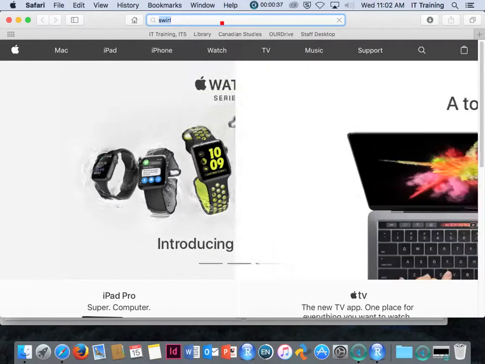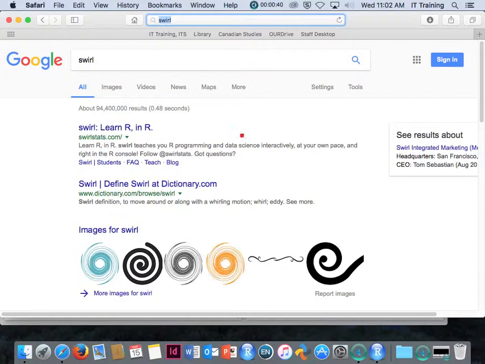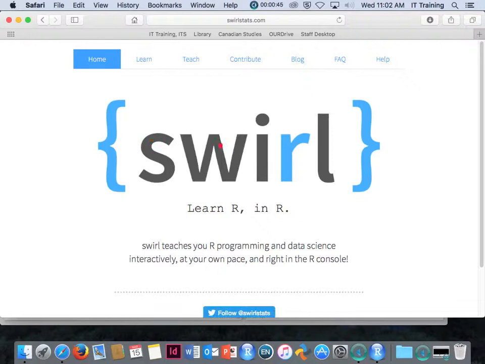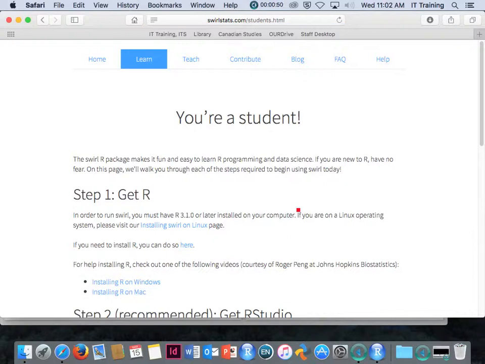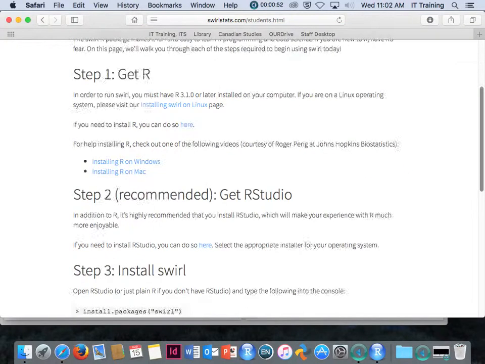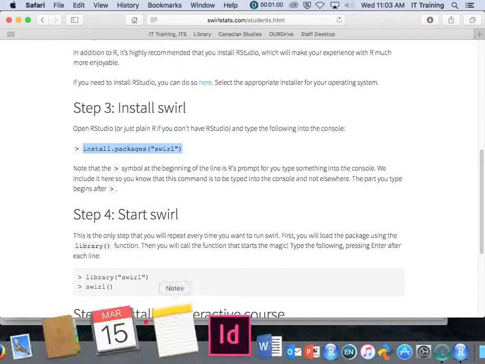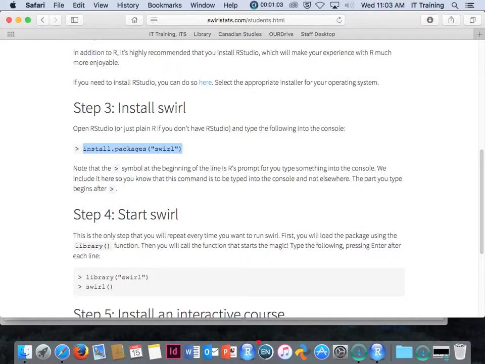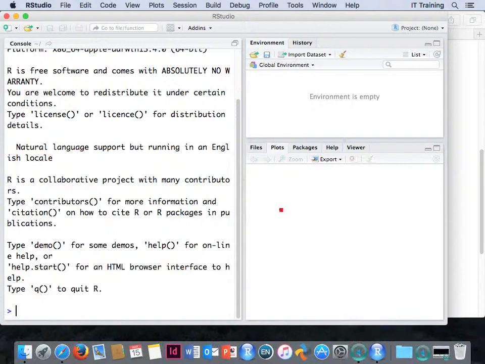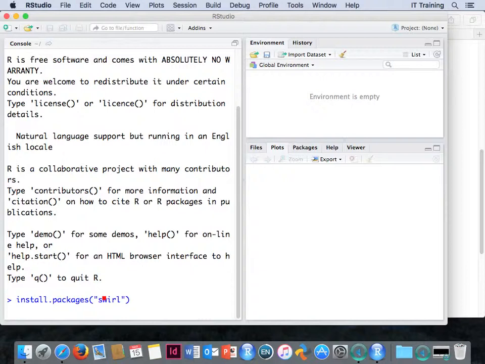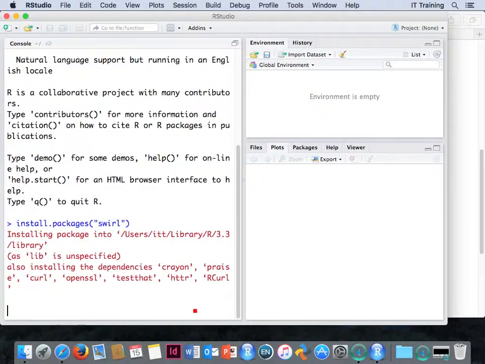Is this a swirl tutorial that you've created? No, I'm going to grab the swirl stats ones, but I'm reasonably familiar with some of these ones. So we want to learn something in swirl, and we've got R installed already, so we have to have the swirl package installed. That will be an issue if people are using the student desktop. It's kind of complicated to install added packages because it's a slightly locked down environment.